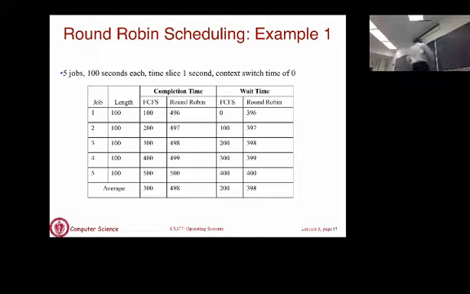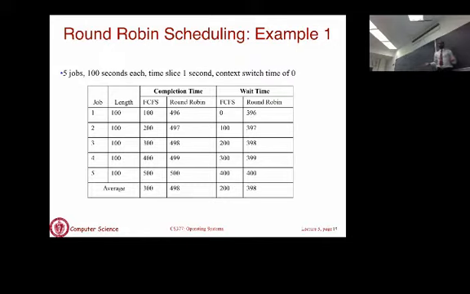Okay? So take a job that arrives at time 0. Let's take the first job. It arrived and finished at 496, time t equals 496 seconds. Okay? And between these 2 points in time, it executed for 100 seconds. That's the job length. So what is the time it spent waiting in the system? Okay, so it should be 396. Of this 496 seconds of its lifetime, it executed for 100 seconds on the CPU. Everything else was spent waiting, in particular waiting on the ready queue, waiting for its turn again.